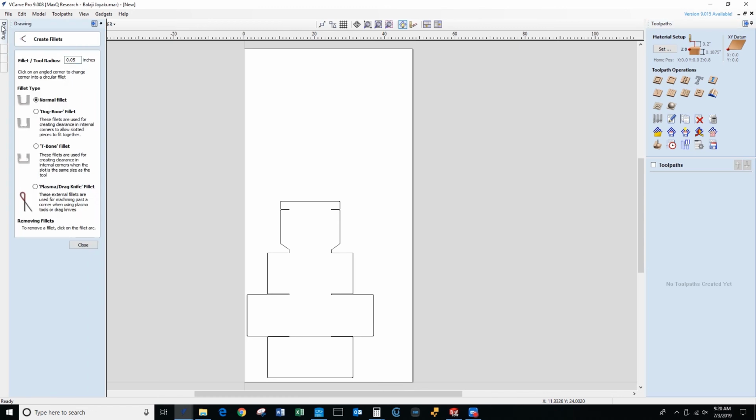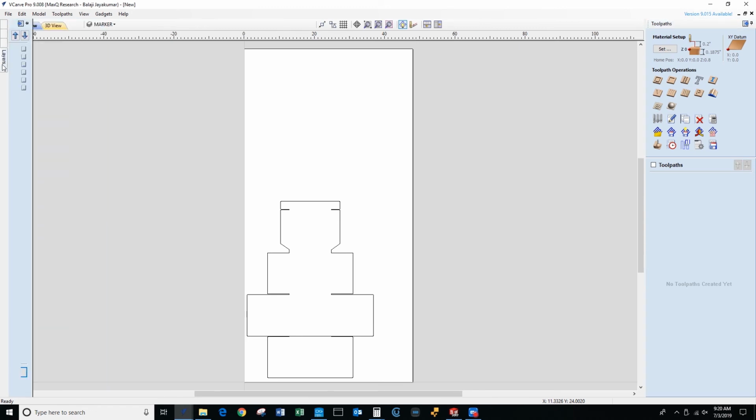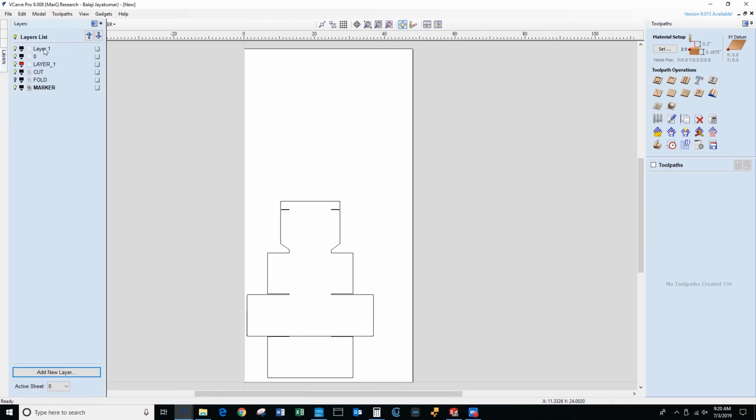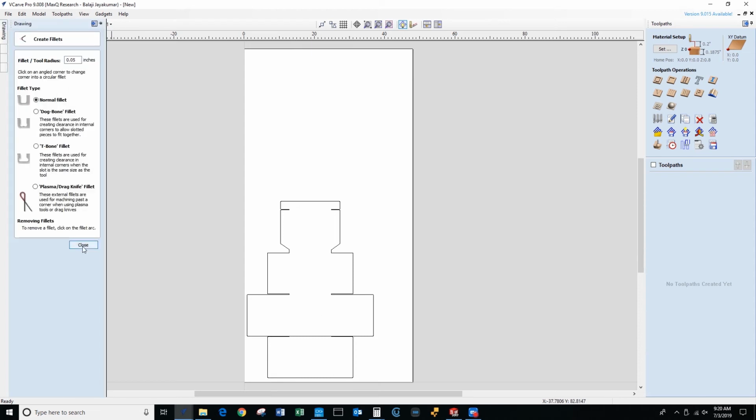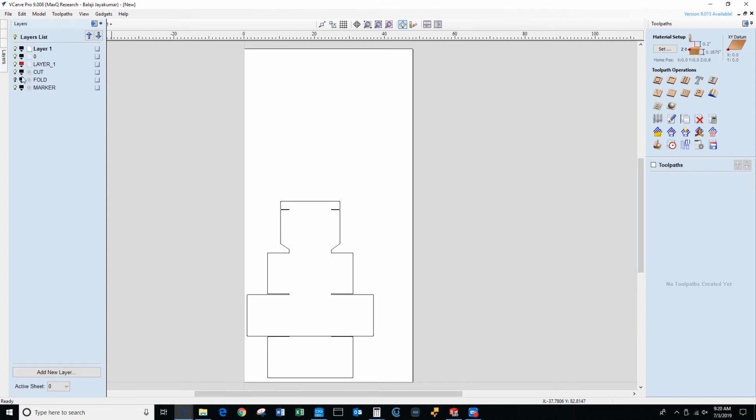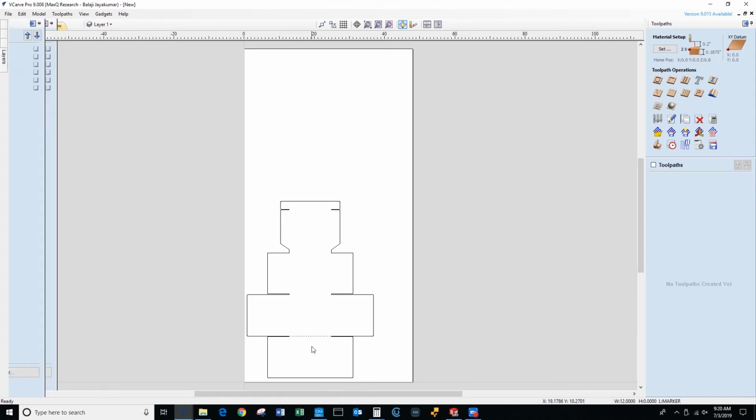Now we'll go ahead and talk about this layers tab right here. What V-Carve does when you import a Display Genie DXF is it gives you all of these layers with different vectors on them. These light bulbs on the left hand side are how you toggle the layers on and off. For example, if I toggle the fold layer on and off, you can see that these... give me one second here, let me turn off the fillet, get this back, delete that.